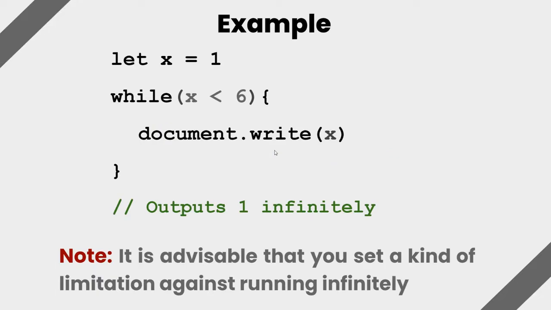Next, we have a brief example of the while loop. As you can see for this, we declared and initialized the variable name of x to have the value of 1. Now, we proceed by using the while keyword, and then within the conditions part, we have x less than 6. So this would check if the value of the variable x is less than 6. And of course, 1 is less than 6, so this would run. And mind you, this would execute the code we have within the curly braces, document.write(x).